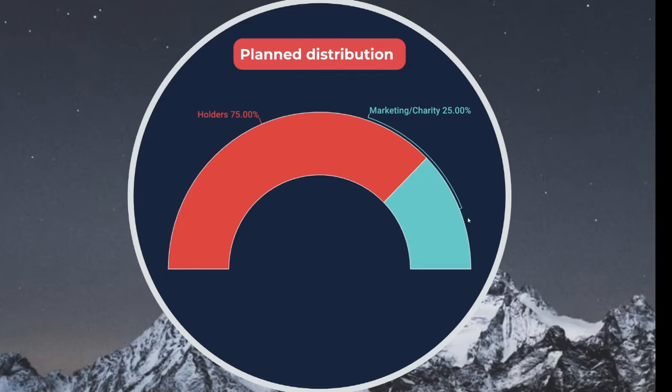But 75% distributed, and now just imagine the possibility we have with such a fund, especially with the fund growing to a size of 20 million, 50 million, 100 million, which is, by the way, still a very small size for a fund overall. But still the potential we have with such a utility added into our token is huge, especially since we are investing long term and aiming for actually generating passive income through many different ways, which will feed the distribution itself. And this is when things will be very interesting for the actual holders.